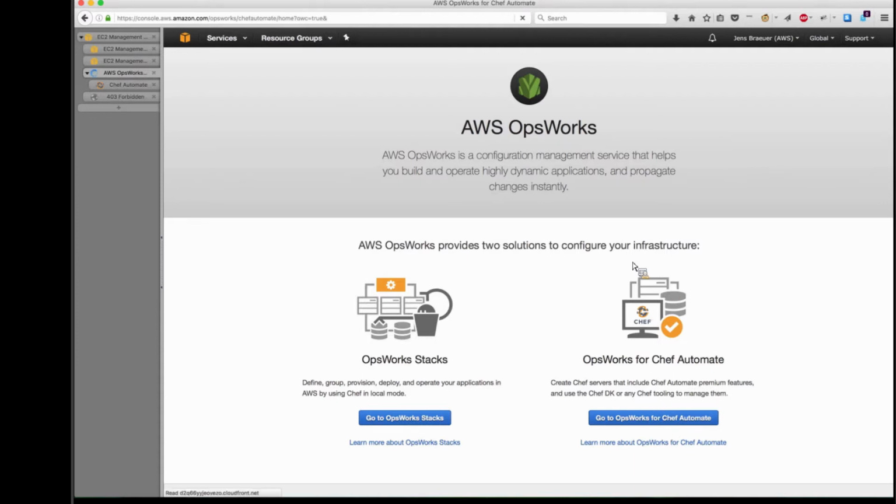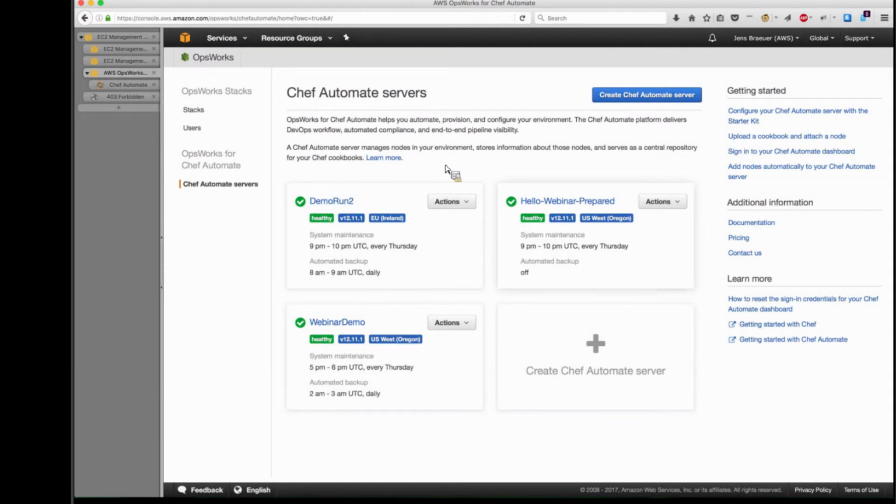And on its landing page, it will basically show you the state of your Chef service. It will show you the name, whether they're in a healthy state or maybe just backing up. You can also see the version of the Chef server that's installed, and one thing to note is you can also see the region that your Chef server is in. So this is one of the things that may be worth noting, that this is actually a global console, so it will show you information about your Chef service in all regions. So you have a good overview and see how they are doing.